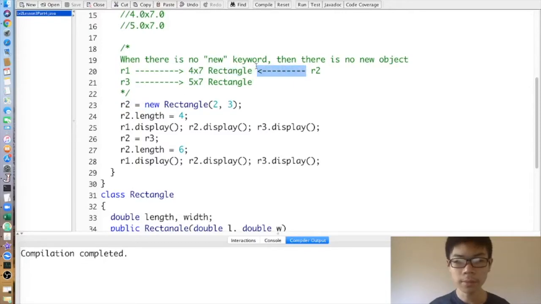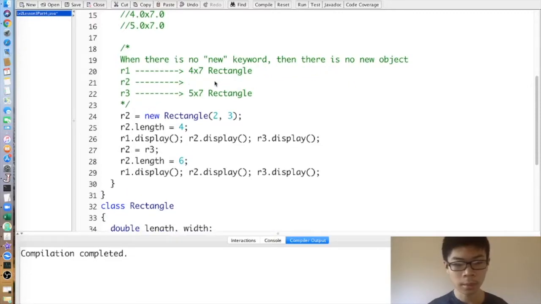So therefore, now R2 points to another rectangle, a 2 by 3 rectangle. Technically all of these have point zeros. So then now when I do r2.length equals 4, it doesn't affect any of the other rectangles. So therefore when I display it, it's going to be 4 by 7, 4 by 3, 5 by 7.